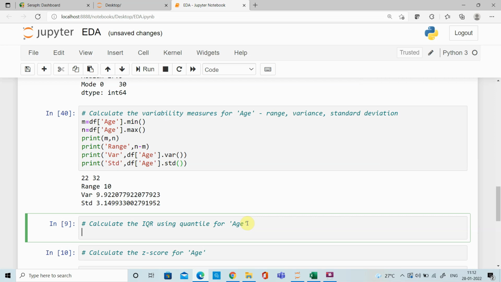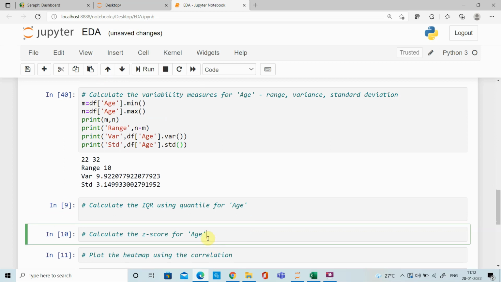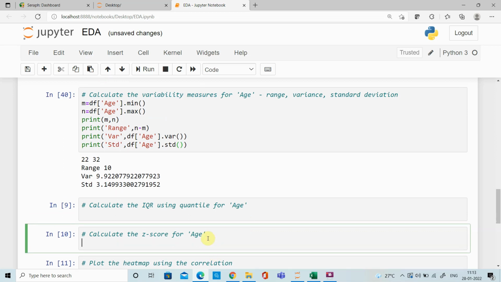This IQR is mainly used to identify your outliers. Using this IQR, you can identify the outlier and you can remove it. Same thing, we have something called the Z score. This Z score is also a statistical measure related to your data. By using the Z score also, you can identify the outliers and remove your outliers.